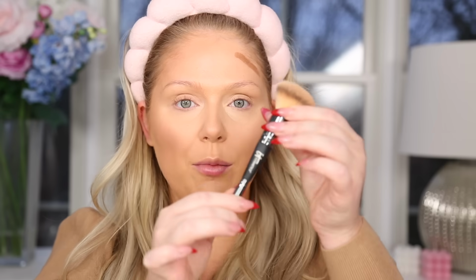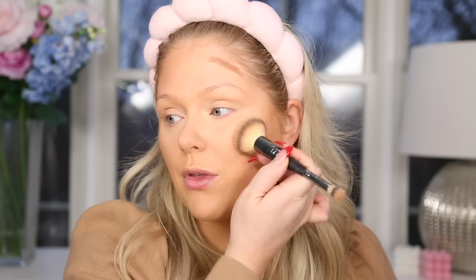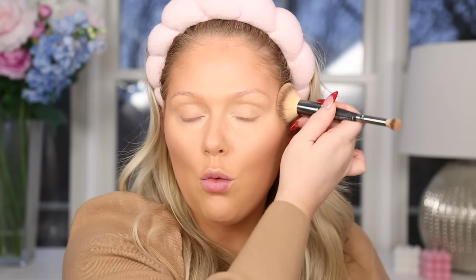A little more neutral. That's the Rare Beauty side blended out. The brush that I always use to blend in my cream products, this is the number 7 brush from IT Cosmetics. It's so good. It blends everything like a dream. And that paired with either one of those contours, you truly cannot go wrong. They are both so, so good and definitely my most widely used. And I like that they're in stick form so you can kind of get in precisely exactly where you want to contour. You can use them on your nose too, basically any area that needs contouring.